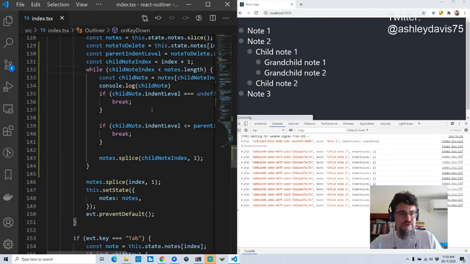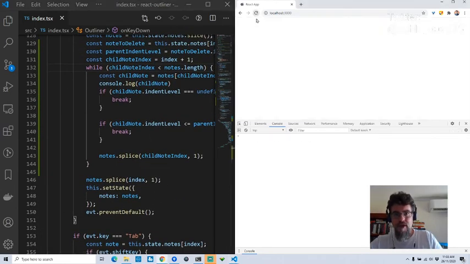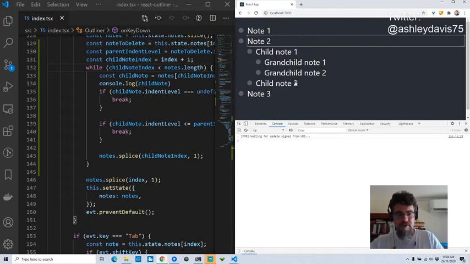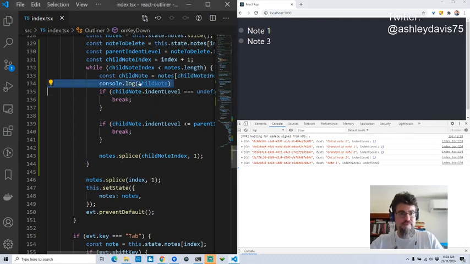And you know we've sort of cleaned up our code a bit on the way here as well, so hopefully this will work now. Let's see, I should be able to delete everything down but not delete node 3. I'm expecting node 3 to survive this. Cool, job done. I still have a console log here that I want to get rid of.